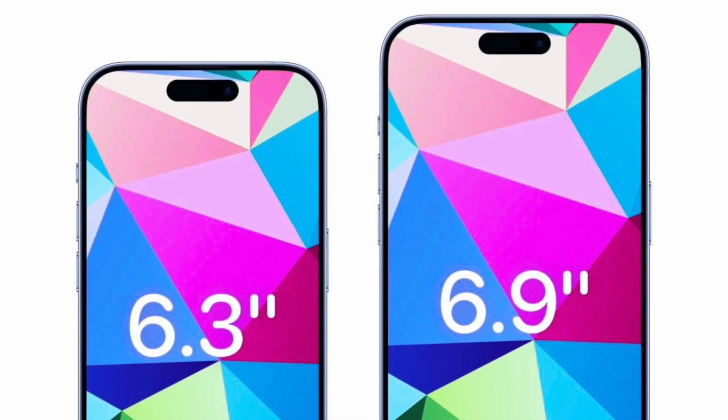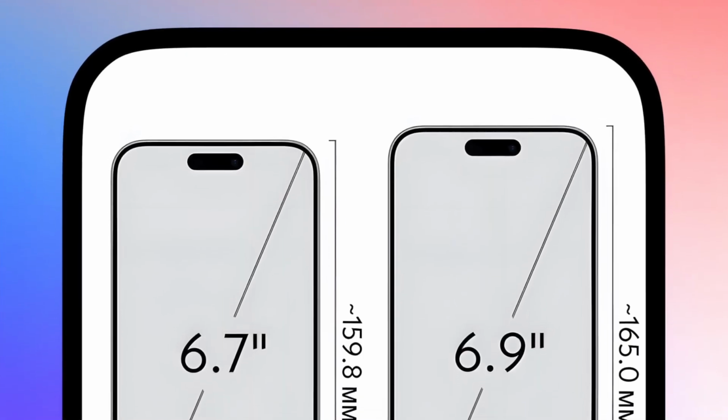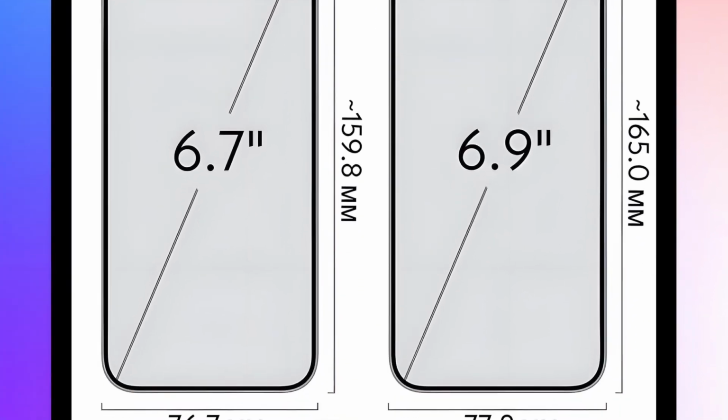It's actually probably one of the most perfect sizes for any phone. And the iPhone 16 Pro Max is going to go from the current 6.7 inches to 6.9 inches, which is almost phablet territory. It kind of doesn't make sense to me because the size is too big. I mean, the iPhone 15 Pro Max is already huge. It's really difficult to even use with one hand. Making it even bigger is kind of weird to me. I don't see why there should be any size changes at this moment.